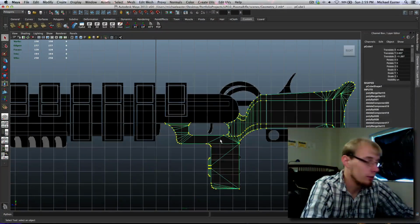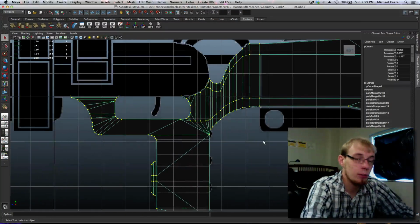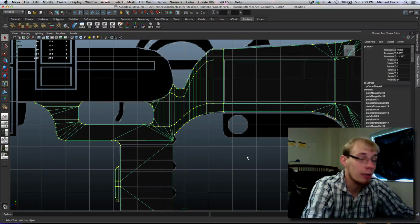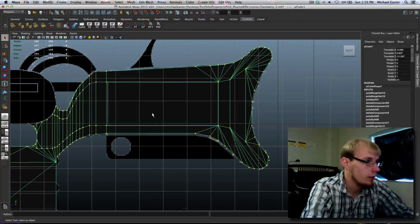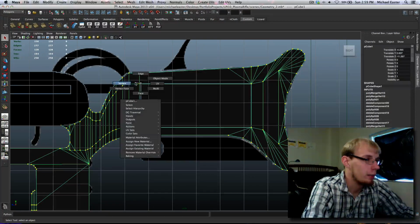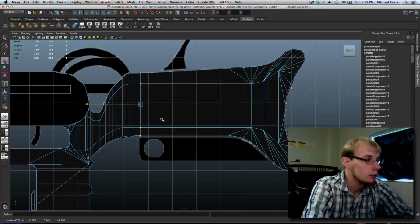So that was a little mismanaged on my part at the start, but it's no big deal because we can just scale the whole object since the image planes are perfectly scaled together. Kind of undermines what I was saying about the importance of units, but you really should consider what units you're using.